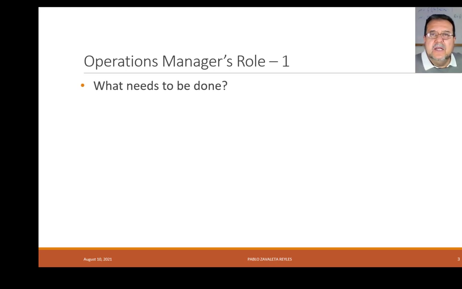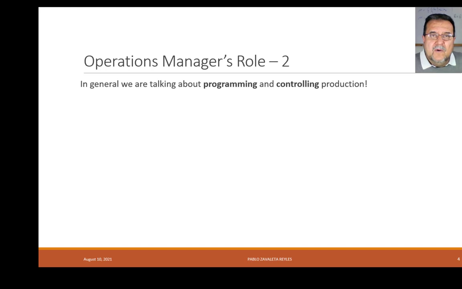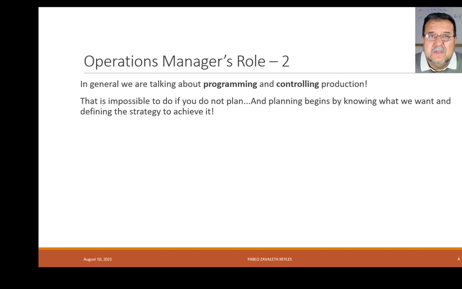He or she must know what needs to be done in order to create the product or services. How is this going to be done? How are we going to allocate the resources, both human and otherwise, and who is responsible? If you check out these questions, essentially we're talking about programming and controlling production. And this is impossible to do if you don't know what you're doing and if you don't plan.